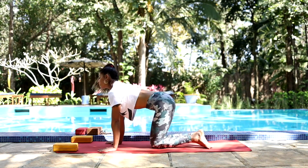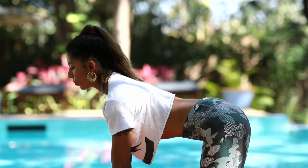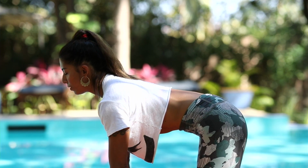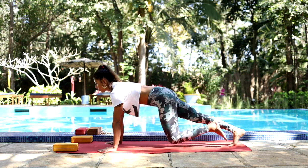So starting with the same position, push up between the shoulder blades, pull the shoulders away from the ears. Tuck under so you feel the lower belly really activate, feel like the ribs are moving towards each other. And then we join the legs into the picture.